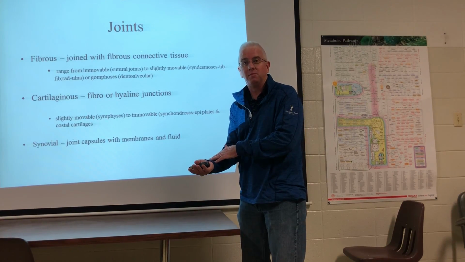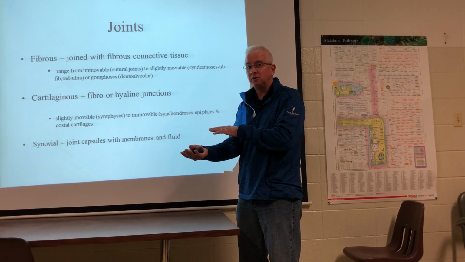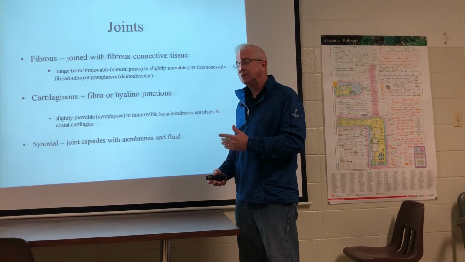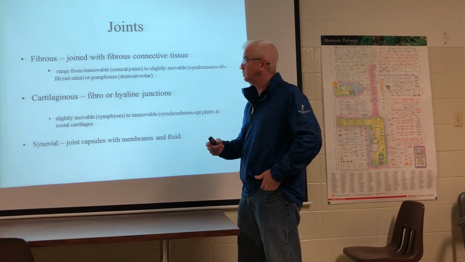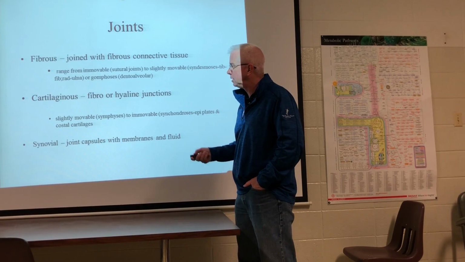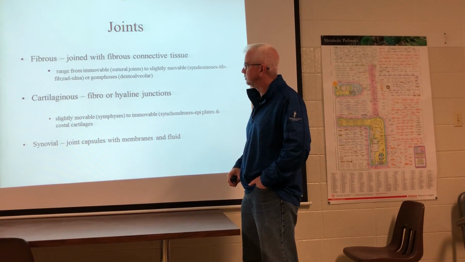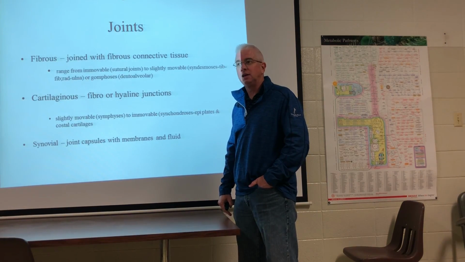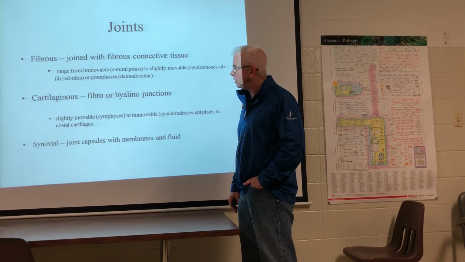And we call them the names. We call the ends of these nerves by the names of those fibrous connective tissues. They are called, in the arms and legs, the interosseous membranes. And so I'm going to show you a picture of that in just a moment. The interosseous membranes of the syndesmotic joints of the tibia, fibula, and radius ulna. And then gomphosis are also considered to be fibrous connective tissue joints. These are the dentoalveolar joints, where the teeth are sitting in the alveolar pockets within our maxilla and mandible bones.